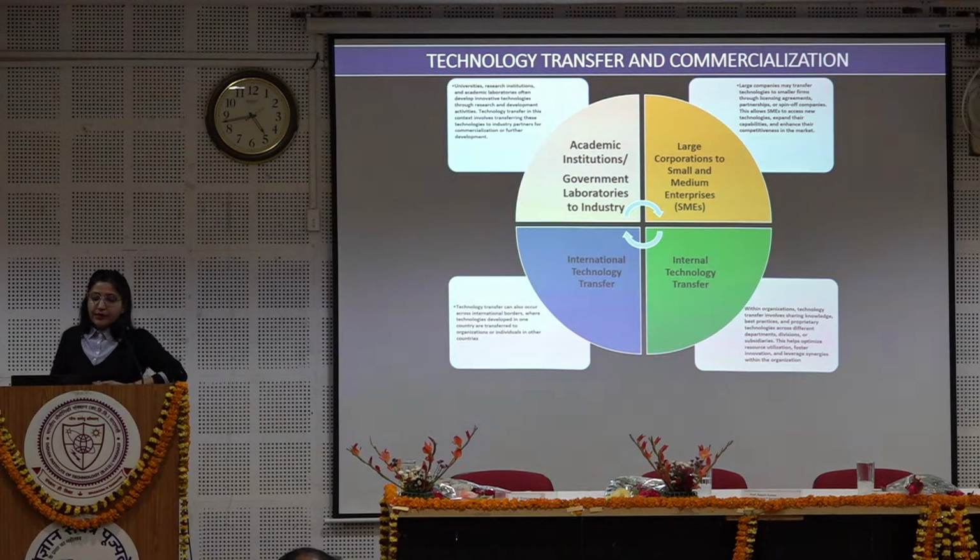So academic institutions, as I told you, all the government bodies and laboratories, do this non-exclusive thing, wherein the inventors are part of it. Then there are large companies who are ready to merge with smaller ones for their licensing and all. Or you are making another small company of yours.